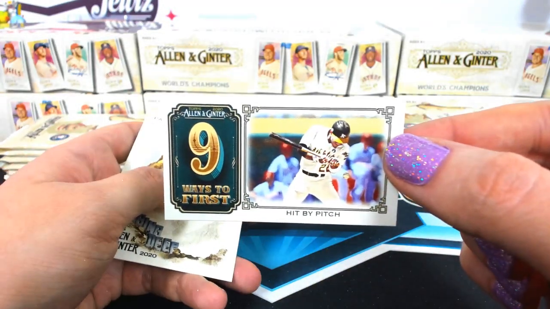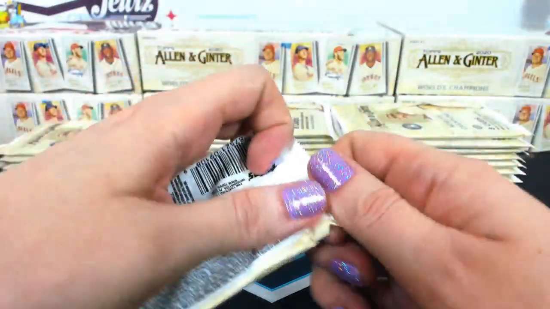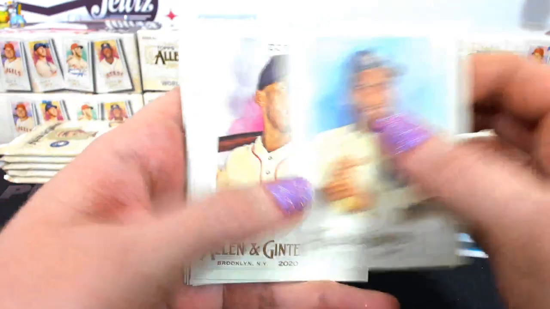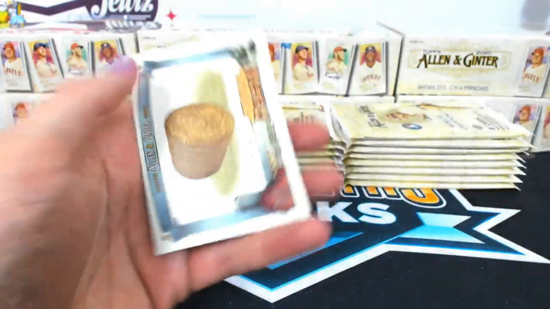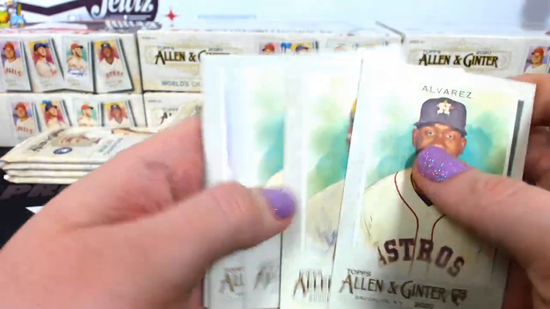Nine ways to first hit by pitch. I already forgot which ones we had. Single and hit by pitch. That's all I remember now. Single, fielder's choice, catcher's interference, and now hit by pitch. So you got 4 of the 9. We're not even halfway through the case. Another bale of hay for the farm. Of course, it's going to have some food for the winter.